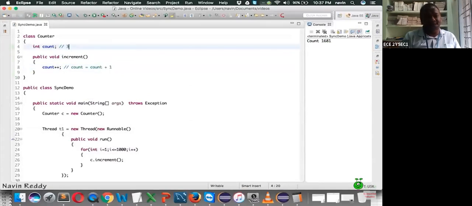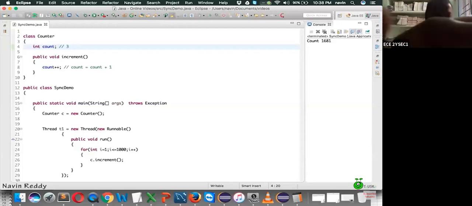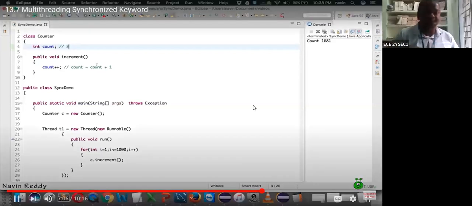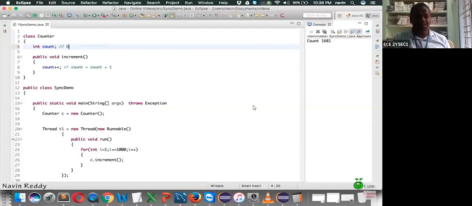So T1 is running 1000 times and T2 is running 1000 times, so in total it should be 2000. But what is happening is, somewhere in between, let's say the current value is 600. T1 reaches and says, hey count, give me a value.